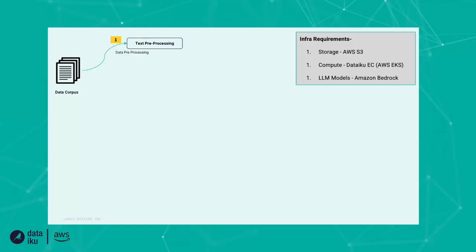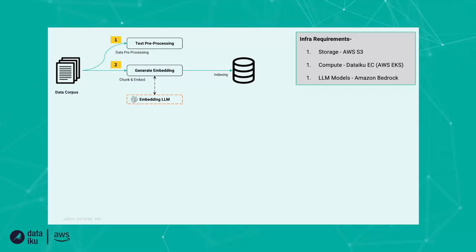So the first step I have is to get all this data from the website and do text pre-processing. This is the place where you do the heavy lifting. You need to clean your data, create the appropriate features that you require, and create the whole corpus which is going to feed into the embeddings. The second step is, once you have all the documents identified and the metadata, you use an embedding LLM to generate embeddings and then store them into a vector store or a vector database. So that's the second step.